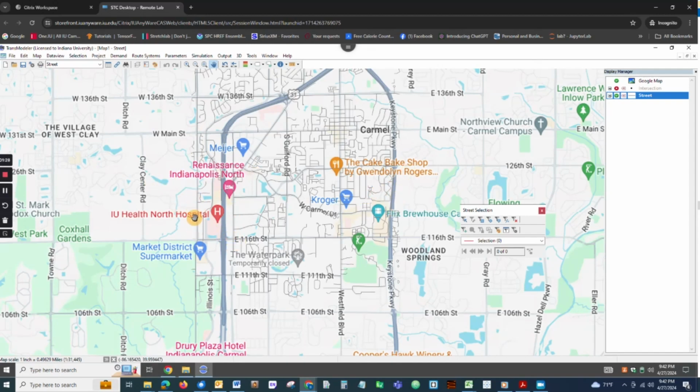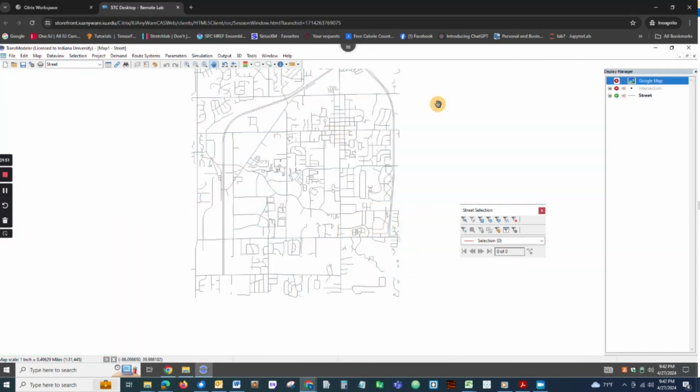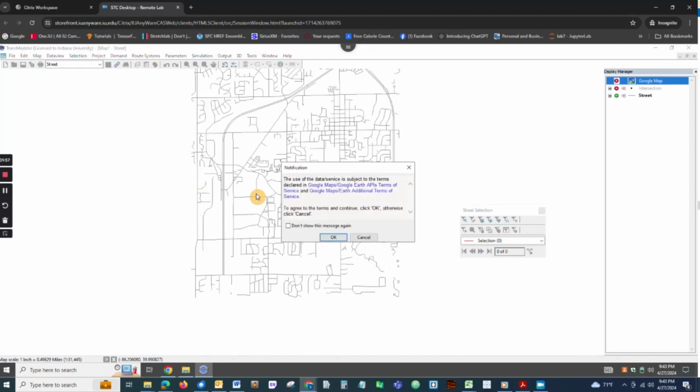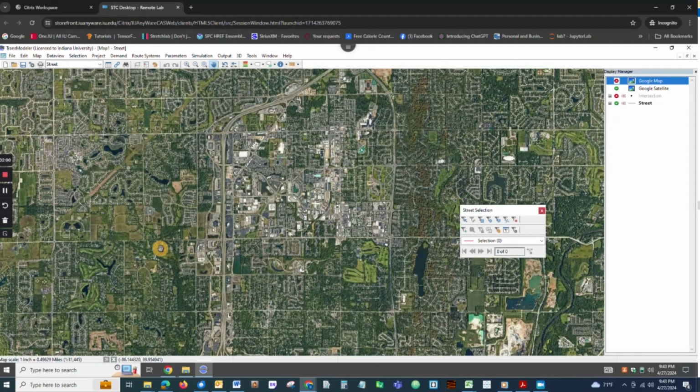Spring Mill, there's not a label here, but that's what this street is. This is really the area that I was interested in looking at. And so this just makes it clear what streets that I'm seeing. Another thing that is helpful to look at is the satellite imagery. So if I bring in Google Satellite, that's really helpful for when I start looking really close.